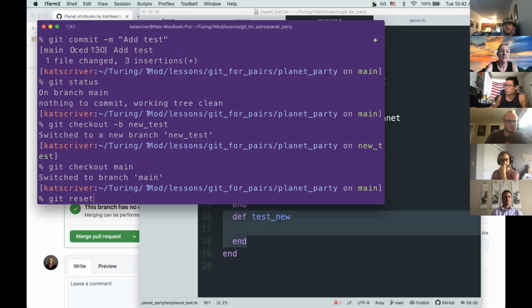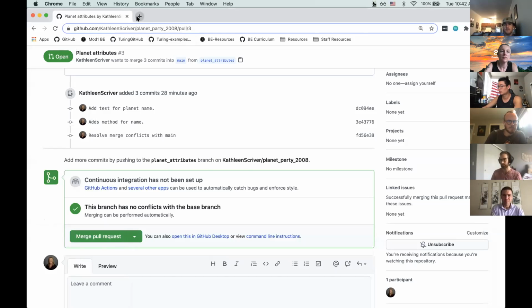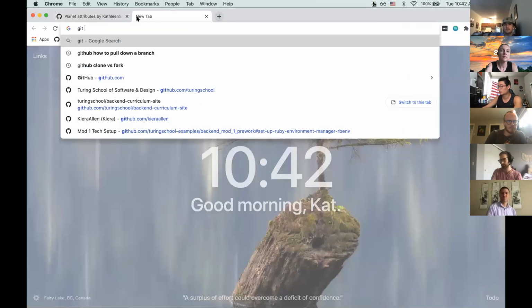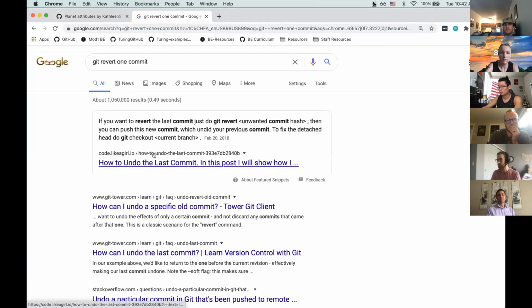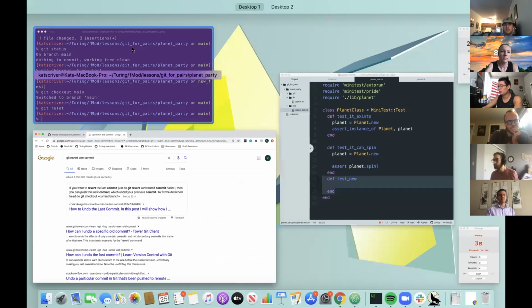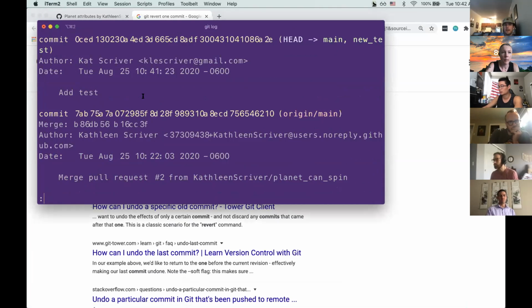I mean, I guess reset. I think if you do git reset, it automatically does a 1. No, I'd have to Google this. Yeah, I have to do that too all the time, going back to see those commands that I need to use. But I think, Will, to answer your question, that would be what I would do: commit it there, check out a branch so that it copies over to a branch, then go back to your main and revert it back to the original state it was in.